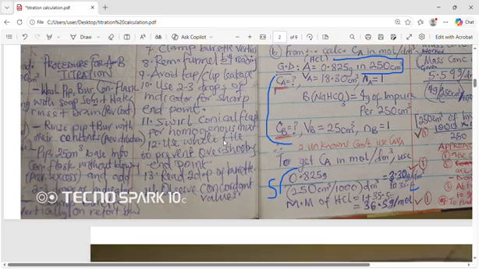Then number 12, use white tile to prevent overshooting endpoint. So it means on top of the base of the retort stand where you will place your conical flask, you put a white tile there so that when the color of the mixture has changed, you'll be able to stop immediately.